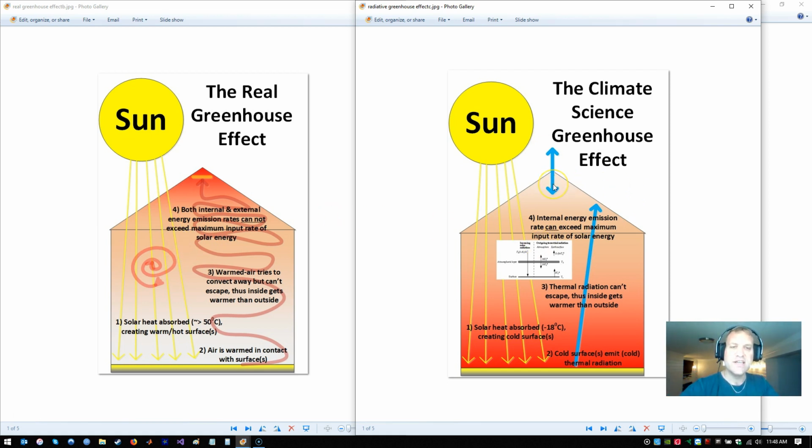This process does not happen in a real greenhouse, and so it's empirical proof, because a real greenhouse should be able to generate higher temperatures than the temperature at which it is being heated according to climate alarm physics. But that doesn't happen. So you actually have worldwide empirical proof in the form of real greenhouses, which show that the climate alarm flat earth greenhouse effect of climate physics and modern science doesn't actually exist.